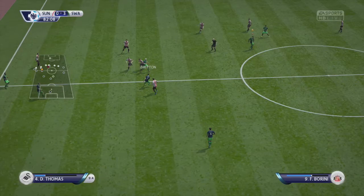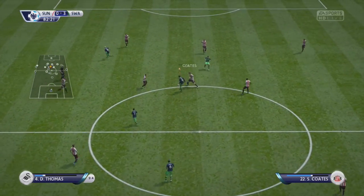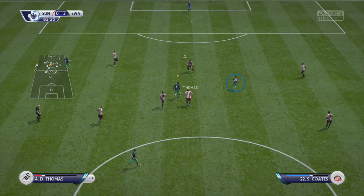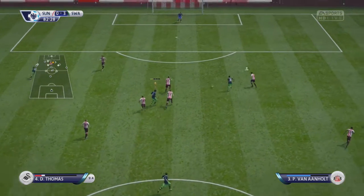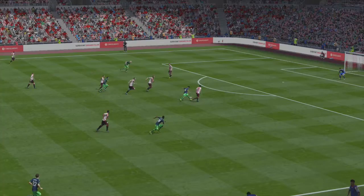In the 83rd minute, Thomas gets the ball in the middle of the field. He collects his pass that deflects off of Coates and spots Dos Santos making a run. Dos Santos shoots from outside of the box. His dipping shot to the far side beats Minoni to the keeper's right.